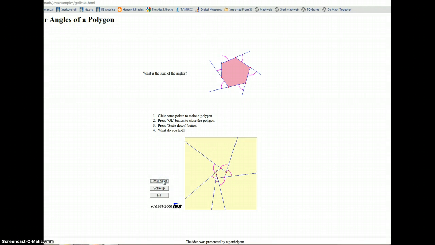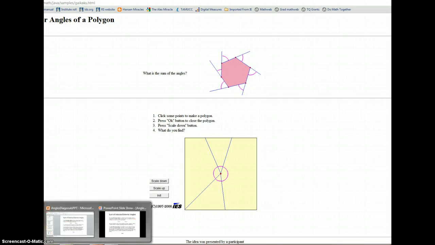So as I make my polygon smaller and smaller and smaller till it shrinks to a point, now the pink arcs show us that the exterior angles turned into the measure of a central angle, or all the way around, or 360 degrees. This does not matter which shape we use. If we shrink it to a point, the exterior angles end up being the circle and measure 360 degrees.